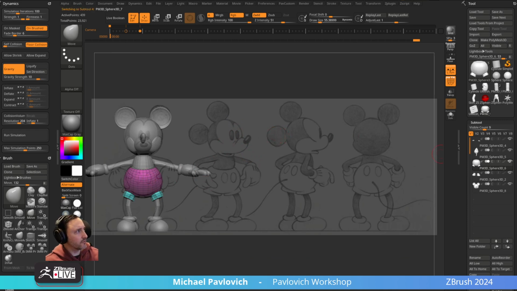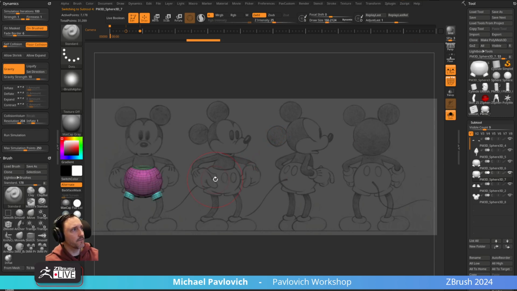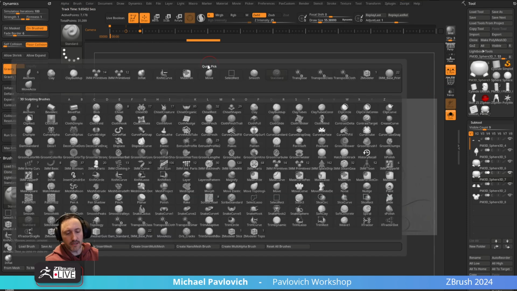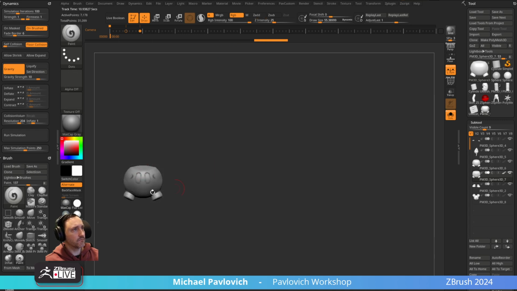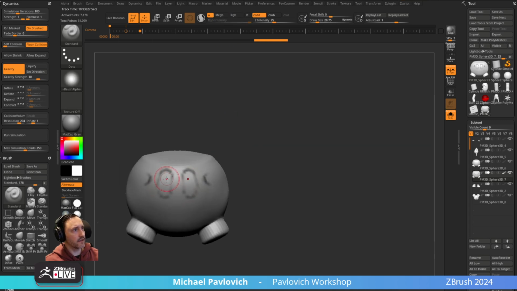So one thing we can do, we can duplicate this off. I'm going to hit Control D a couple times. I'm going to go into solo mode here. You can literally paint. Let's turn off polyframe. If you want to know where those buttons are supposed to go, you can go into your standard brush or BPA for your paintbrush, which is a standard brush with RGB turned on, and you can literally just paint your drawing on here. So now you're like, okay, that's where my buttons go, right?